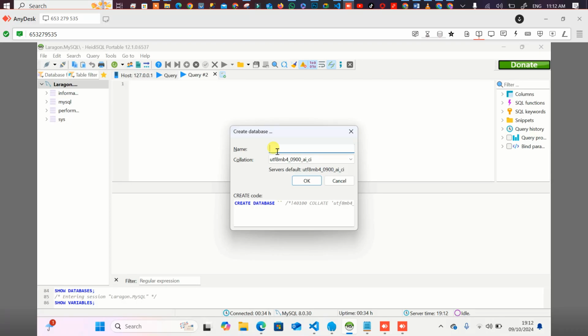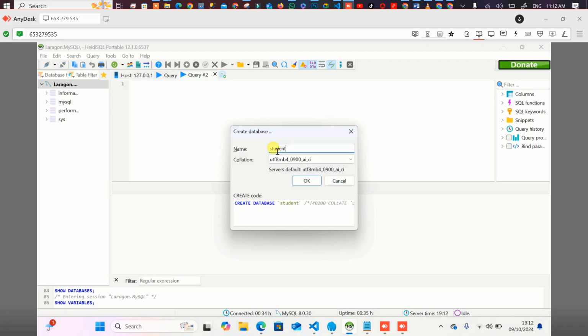Remember, this is changeable, it's not constant. So today you can create a database for students, tomorrow you can create a database for church, the next day you can be creating a database for any project that you are doing. At the end of the day, the name here should have a relationship with what you are doing. So let's say we are working with students.